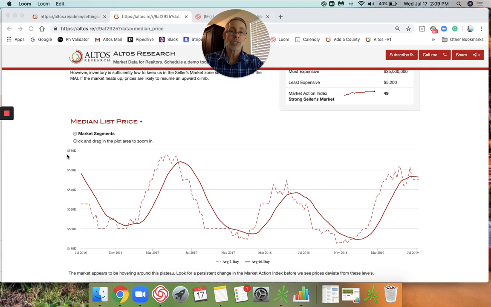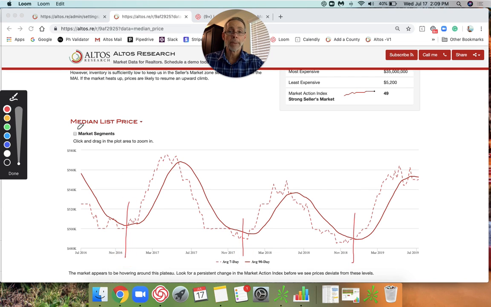So what I would simply do to have them engaged in this is I might actually just draw a couple lines here like this. These happen to be right around January. I'm going to point out that we're looking at the median list price. Prices move up, right? And I'm going to draw these arrows. And I'm going to say, can you tell me what's happening with the median list prices during this time? Well, Jeff, it looks like the prices are moving up.